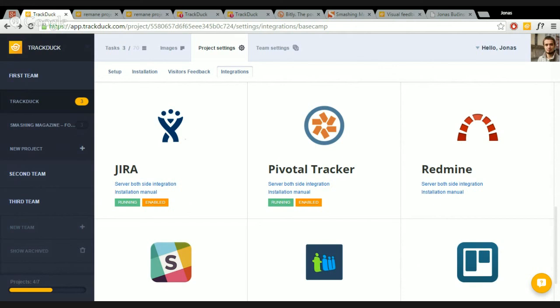There are going to be some new features. We can't promise anything on specific deadlines, but we're looking into adding video feedback. We're looking into adding more chat functionality and other great stuff to TrackDuck. So stay tuned and keep a lookout for these features.